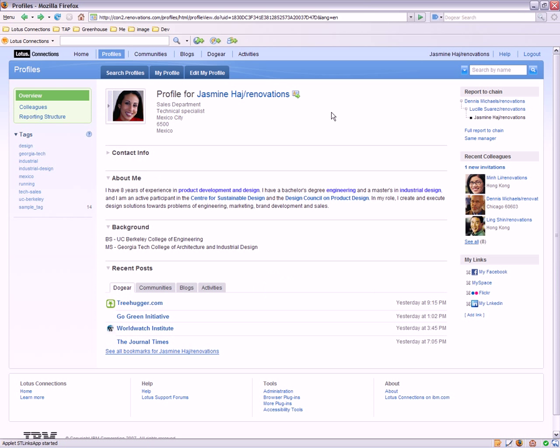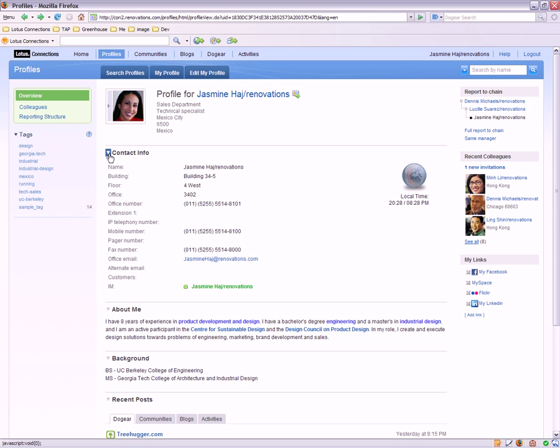Back on Jasmine's profile page, we can also see some additional links to places that she has profiles on the internet, or even to websites that she wants to add to have a quick link from her profile page. Now, the information we see on the right and left-hand sides of this page are widgets, and these widgets can be added or removed based on who you want to have access to these widgets. Jasmine is a profile type of a regular employee.